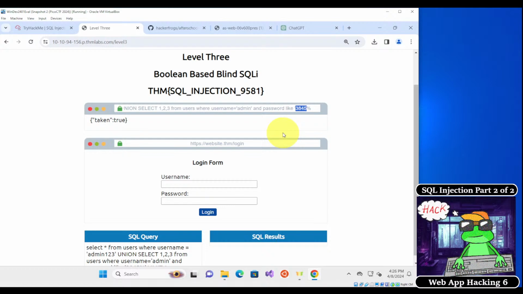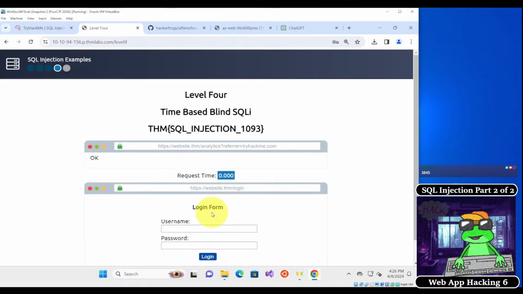So go ahead and try to log in to this login form using the username admin and the password of this number right here. I'll paste this in the chat for you all to have reference to, and then click on login, and that is the end of that level.